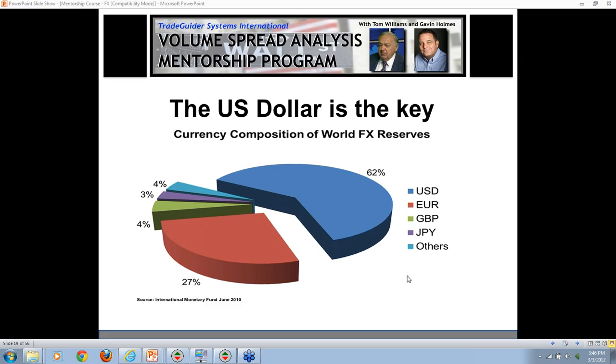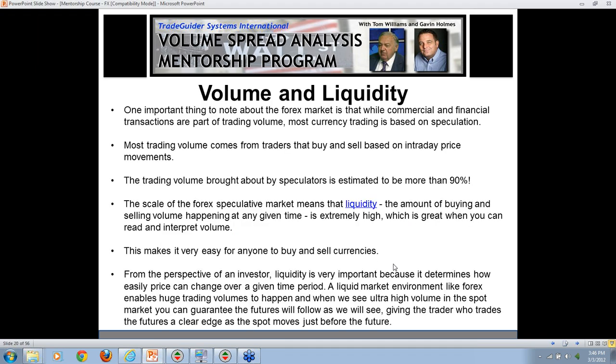major influence on all the other currency pairs, which is why most people trade the US dollar and other currency pairs. An important thing to note about the Forex market is that while commercial and financial transactions are part of trading volume, most currency trading is actually speculation. What I mean by speculation is that it's exactly like gold a little bit and oil. Oil, we hear every week about speculation in oil. The reason oil goes up and down like a yo-yo, especially at the moment, is there's news from Iran, and that's why they're using this opportunity to say, guess what, there's no supply of oil anymore. It's a load of nonsense, it really is. And that's why prices are being forced up at the pump.